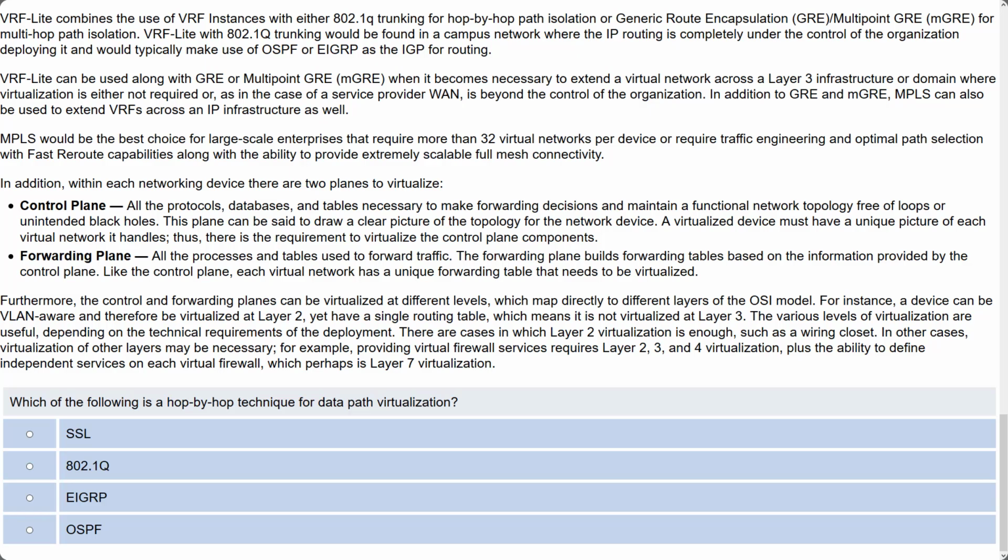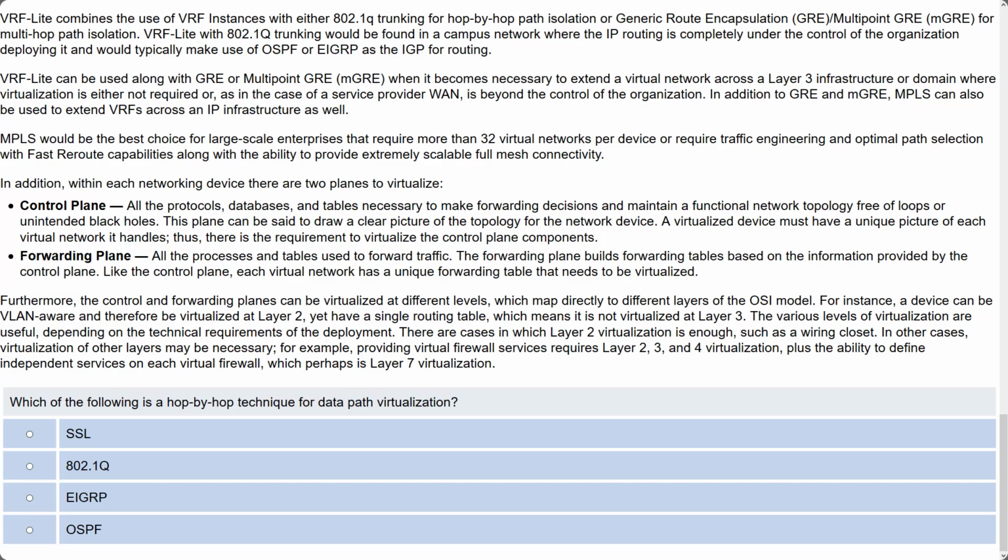Another option, like I said, is to do control plane based path isolation, where the technique that we use restricts the propagation of routing information so that only the subnets that belong to a particular VPN are included in any of the VPN-specific routing tables and updates. To accomplish this goal, to set up the control plane virtualization, you have to have lots of different control and forwarding instances, perhaps one per VPN. And that actually scales pretty well in most modern networks. VRF is a perfect example of that.